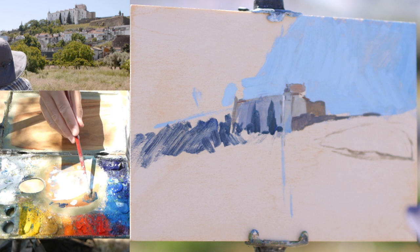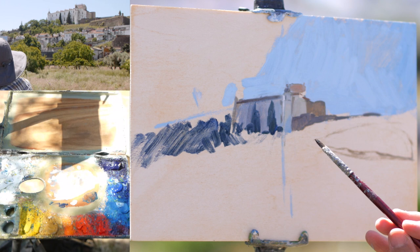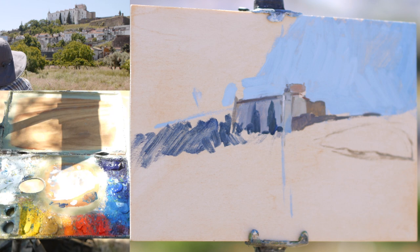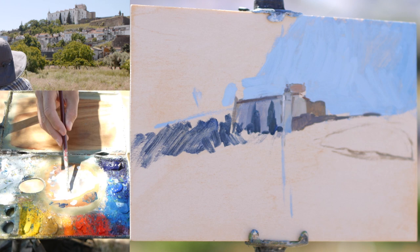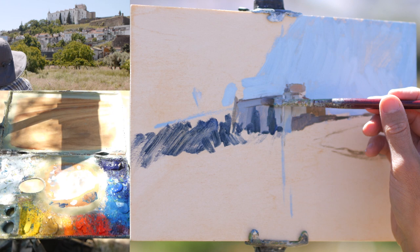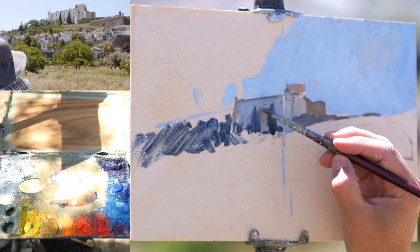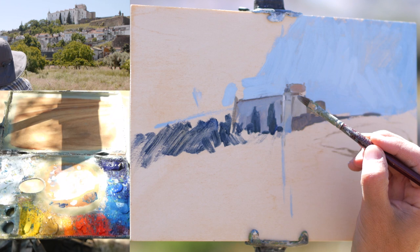And the same thing on this roof: we can have a razor sharp edge against the sky. Again, I'm using a brush that's perhaps too big and it's full of medium, but it's very easy to get a strong sharp edge by just cutting in. I want this edge to be kind of soft under the roof line, but I want the line above to be quite sharp. So again, painting into this soupy medium is going to give us a nice soft edge on one side and a sharp edge on the other.